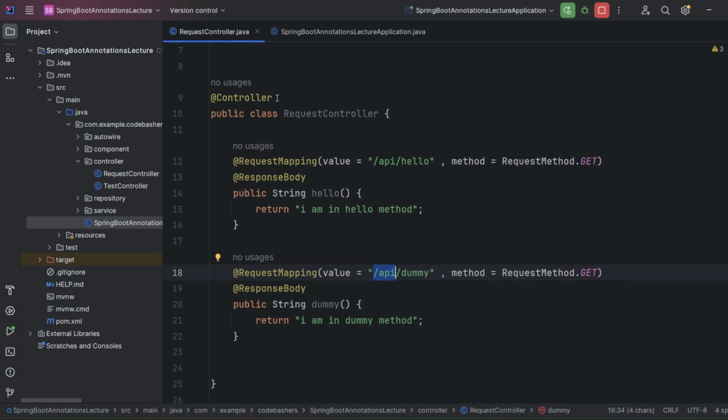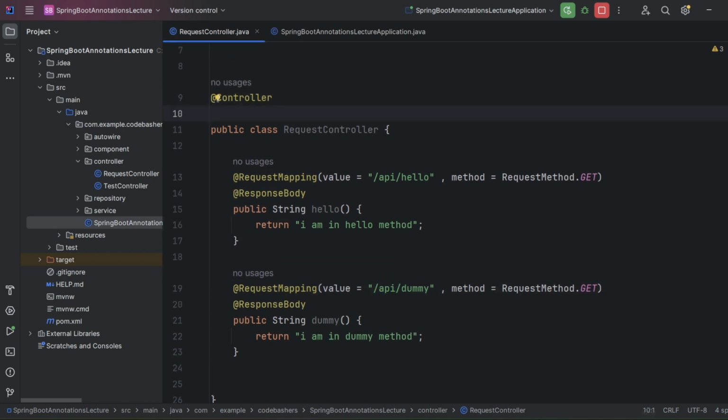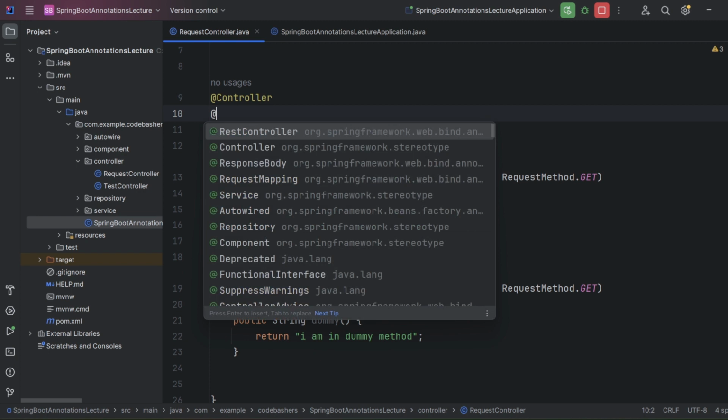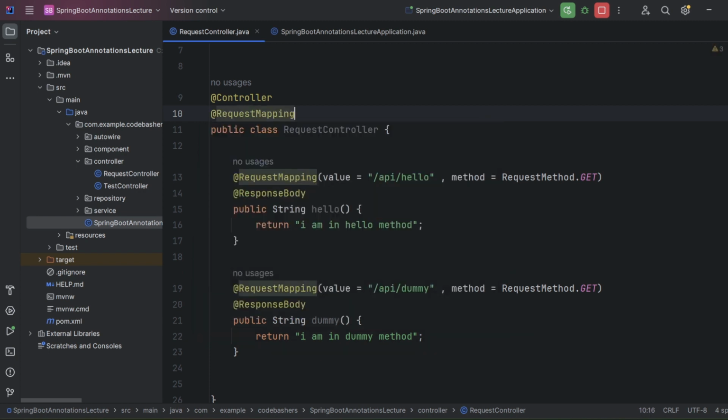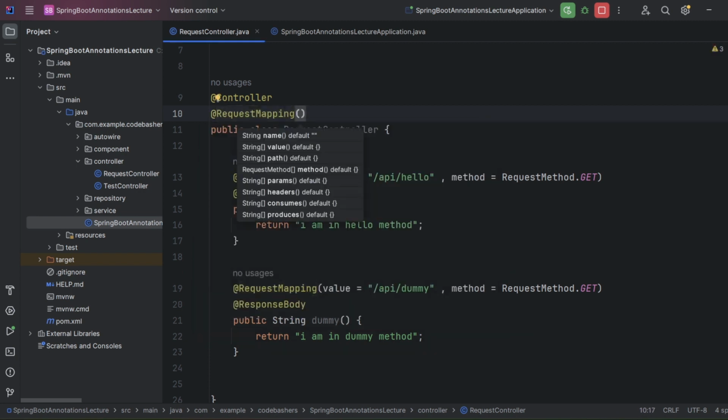To handle this, we can give the @RequestMapping annotation at the class level also, and inside that request mapping we can give the common prefix for all the endpoints. Here the common prefix is slash API.